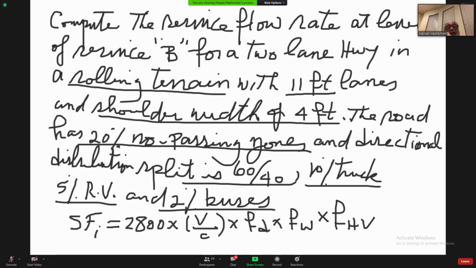Again, this is on that same page, which is page 243. You can read it. You can have all the information on it. All right. So I'm going to show you where we get the V over C, F sub D, F sub W, F sub HV, and then we multiply by 2,800. Okay. Are you guys done with this page? Okay. Now let's do that. I'm going to go over. Let's see. I should have a picture of these tables.